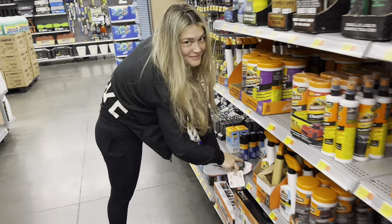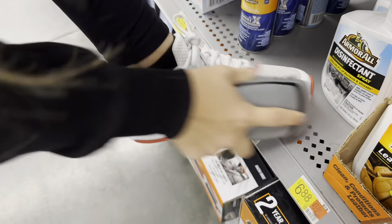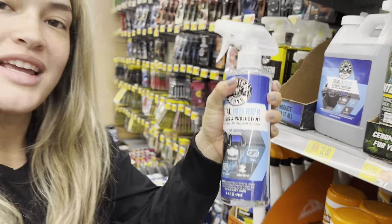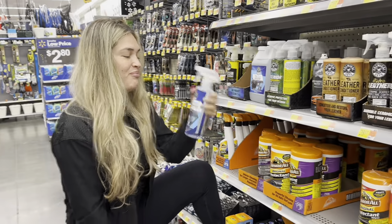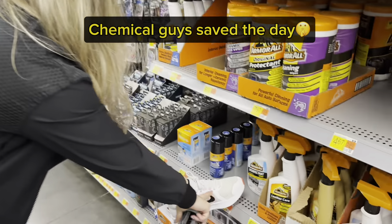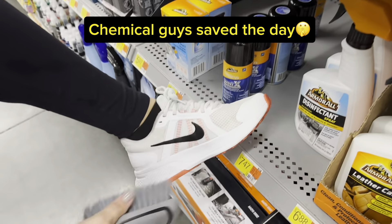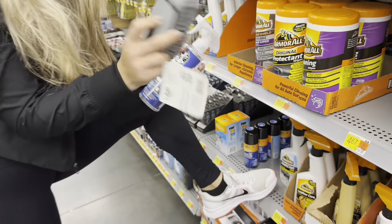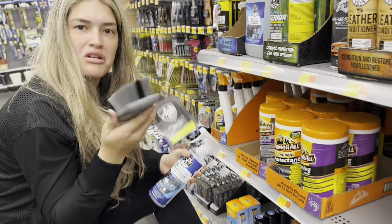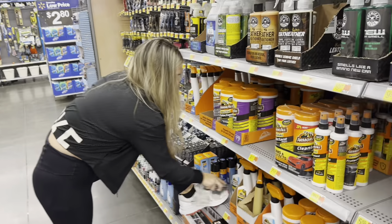Chemical Guys for the win — look, I just tried the Total Interior cleaner that comes inside the bucket kit. First time trying it, not too bad. It's actually getting the blue wax out of my shoe! This is the brush we recommended for cleaning leather and for shampooing. Looks like we have to buy it now — thanks!